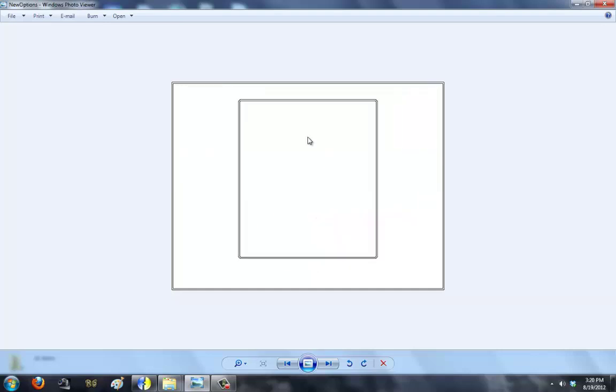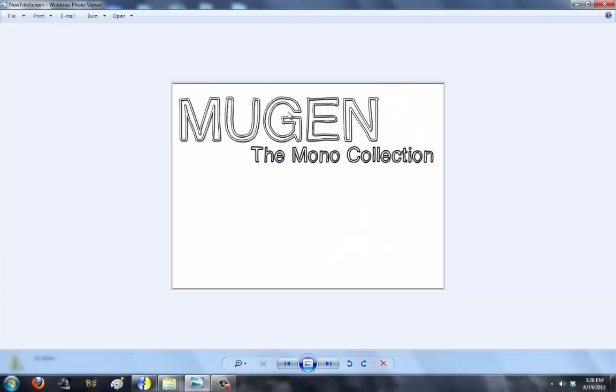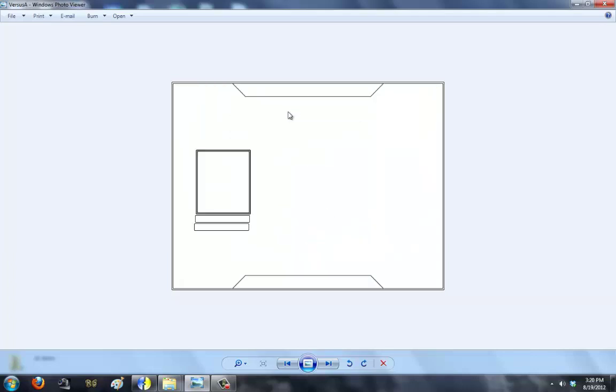And the next image is my option screen. Now, I know it's kind of plain and there's nothing really here, but that's the tone I'm going for. As you can see, there's nothing really there for the rest of them either. And this is the versus screen. I didn't finish drawing this yet, so maybe this will be in part two.